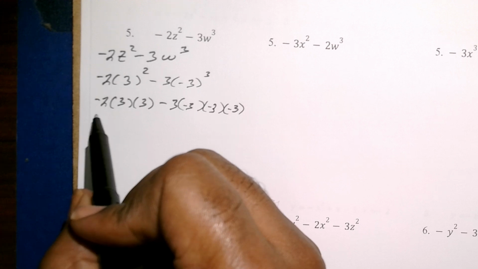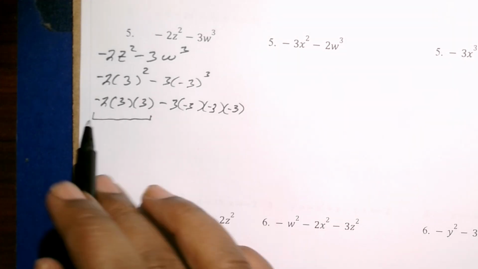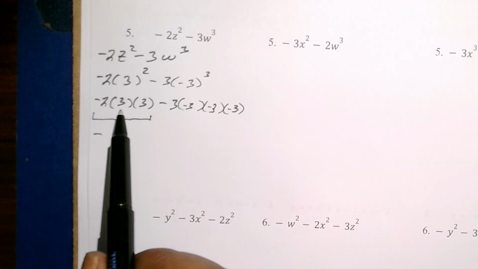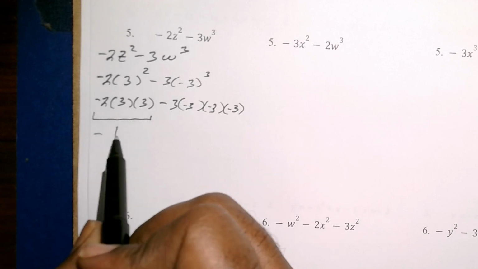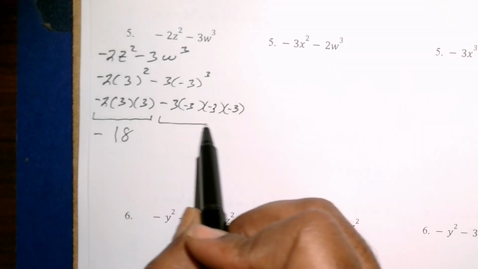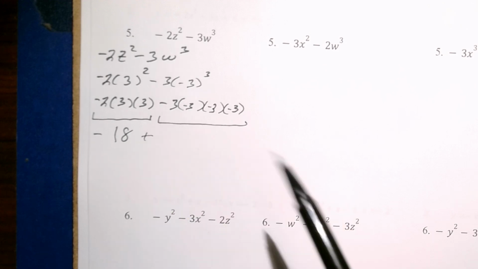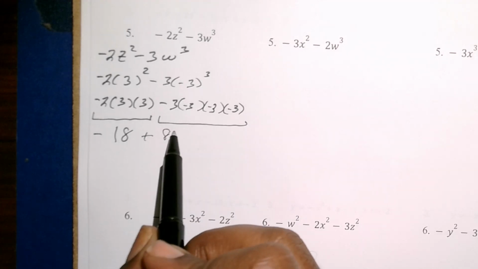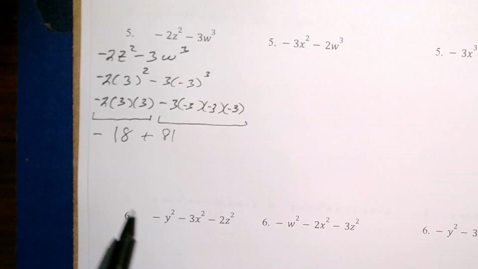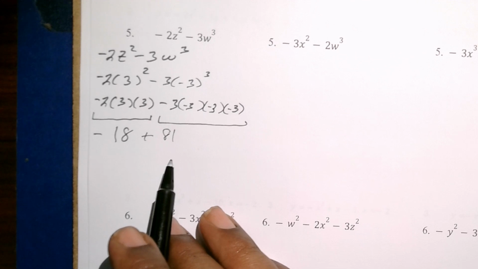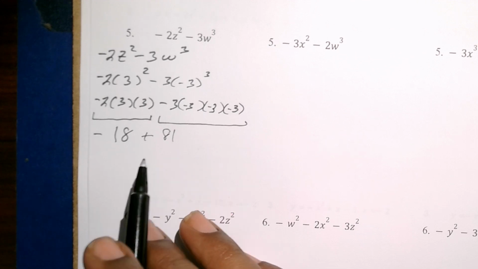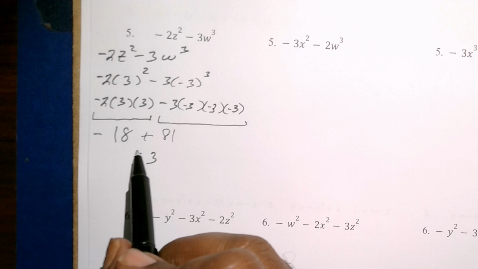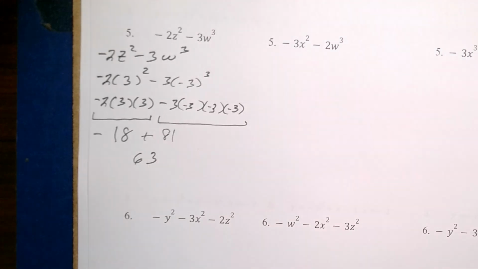Okay, now let's start the multiplication process. We're multiplying by 1 negative, so that answer will be negative. And 6 times 3 will be 18. On this side here, we have 4 negatives, so that's going to be positive. And here, that'll be 9 times 9, and that'll be 81. Different signs are going to subtract, and so I'm going to get a 63, I believe. And the bigger sign wins, so that'll be a positive 63.